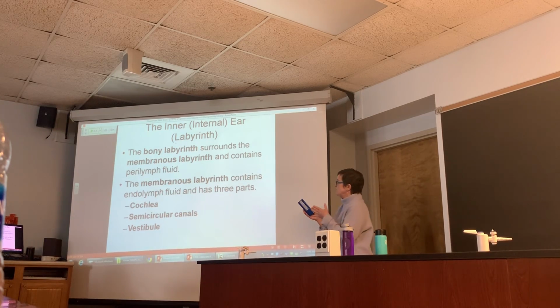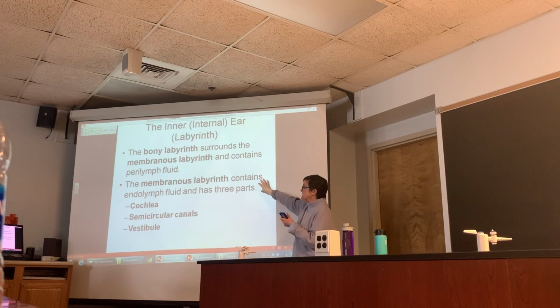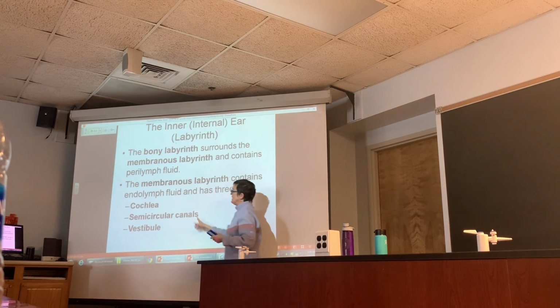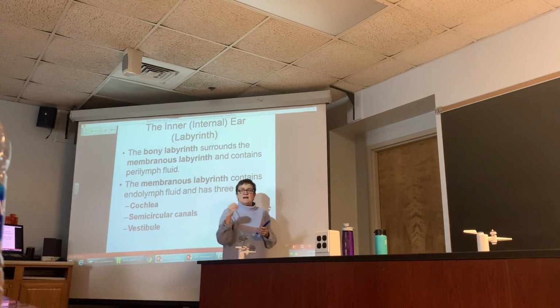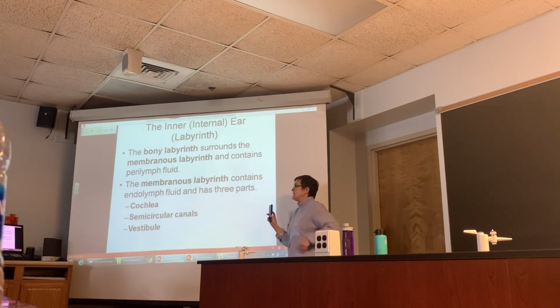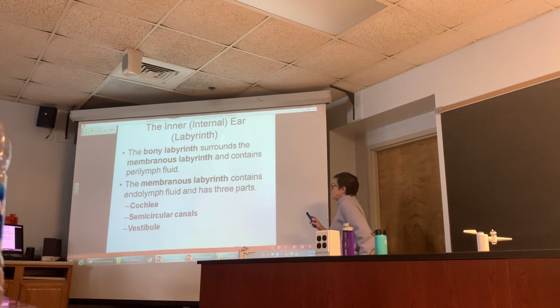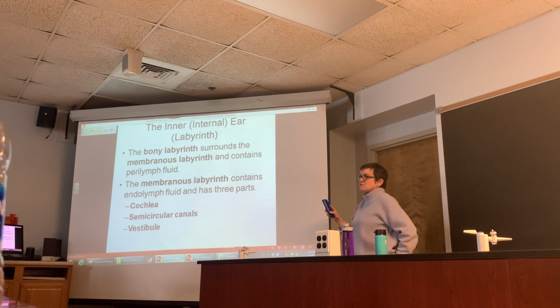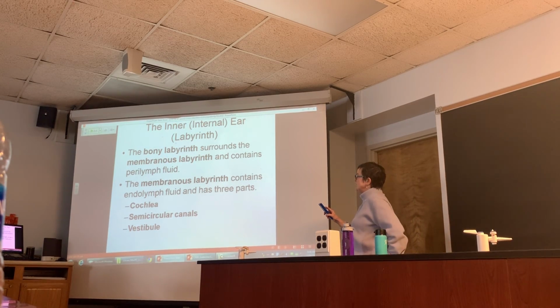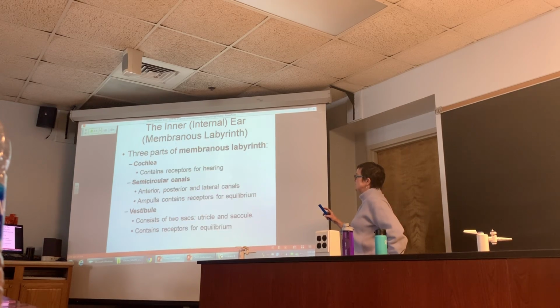Don't worry about that fluid in particular, but there's fluid between the bone and the membranous labyrinth. The membranous labyrinth itself has a membrane around it that encloses these channels that contain endolymph. You do need to know that name, endolymph, which is inside the membranous labyrinth. And it's the endolymph fluid that helps in transmitting sound waves and the functioning of your equilibrium receptors.